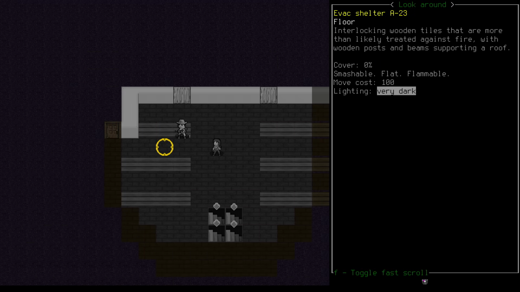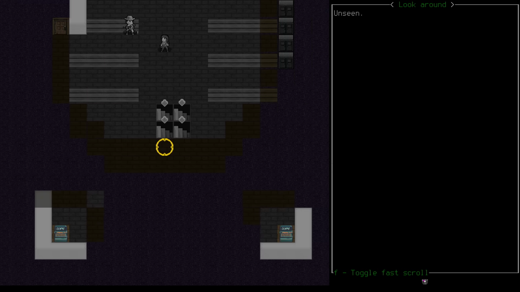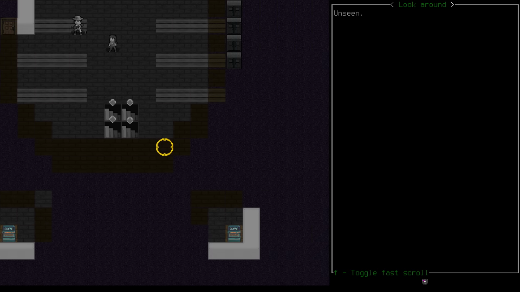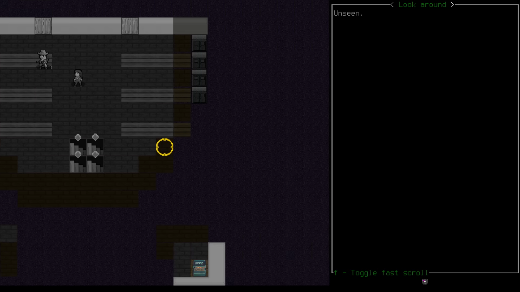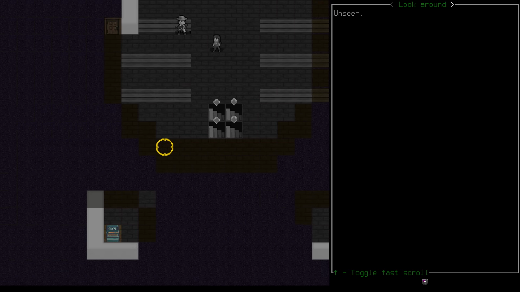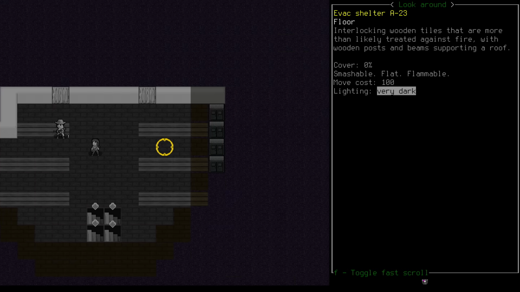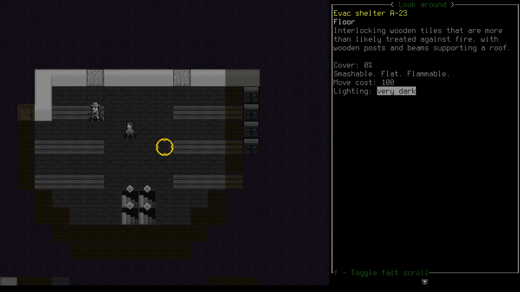If we press X, we can look around. The first thing we should note is that there are some different color filters going on. The area around us is in grayscale because it's dark in here. Just beyond our vision radius, we'll see this darkened area. That's our map memory. We've already explored there, so we remember the terrain, but we won't be able to see any items or enemies that were standing here. The grainy black area is unexplored.